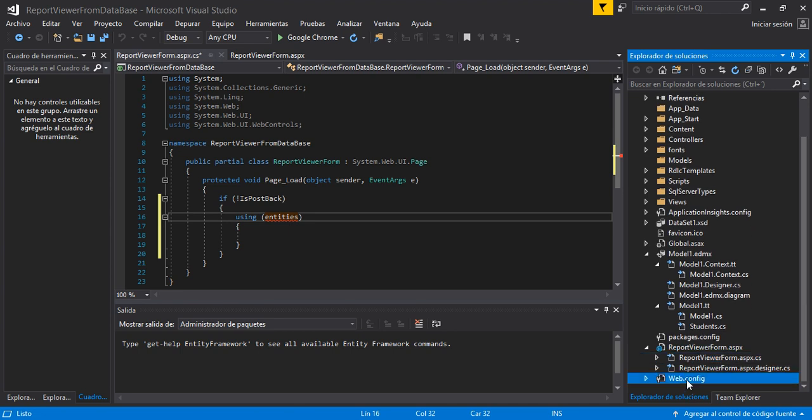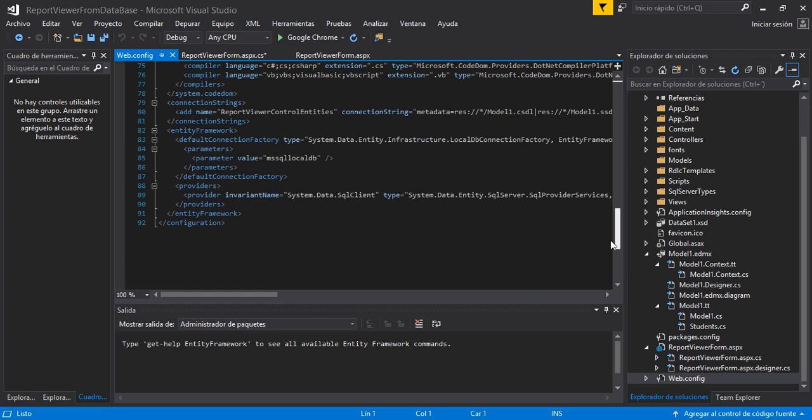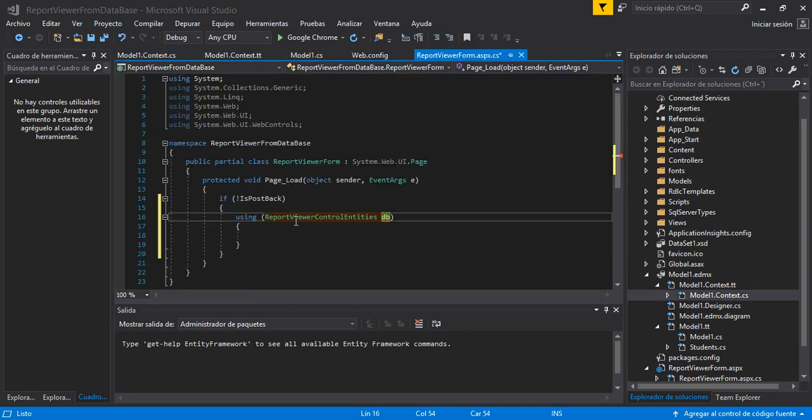Let's go to our config to see what is the name of the entities. Now, as we are using a web forms view, we should validate the postback. So just add this validation, and inside the using block, add this please.